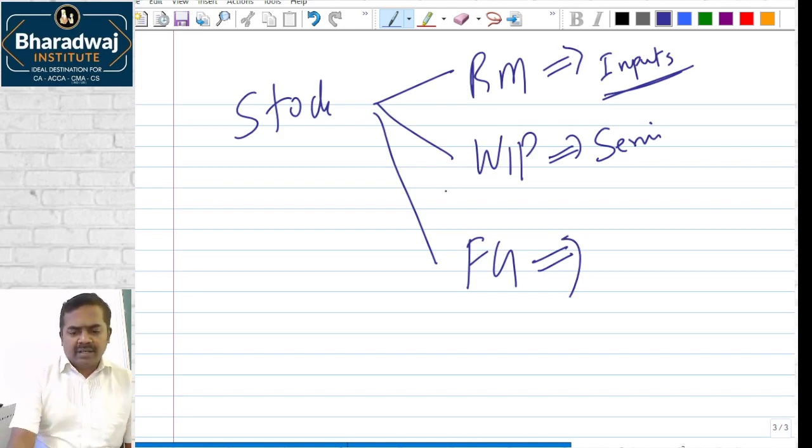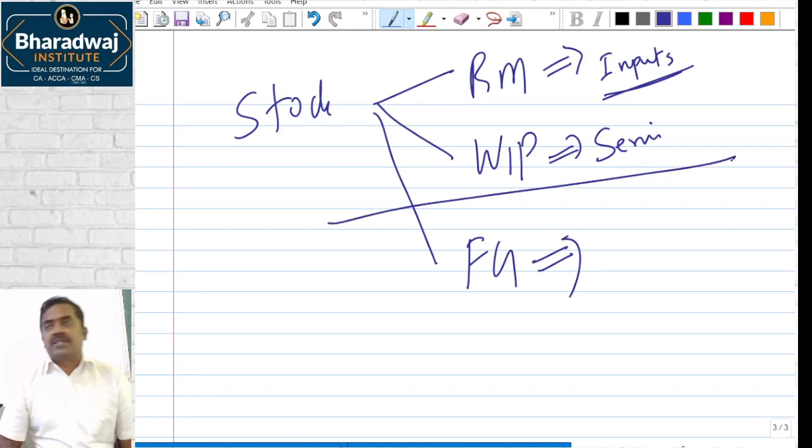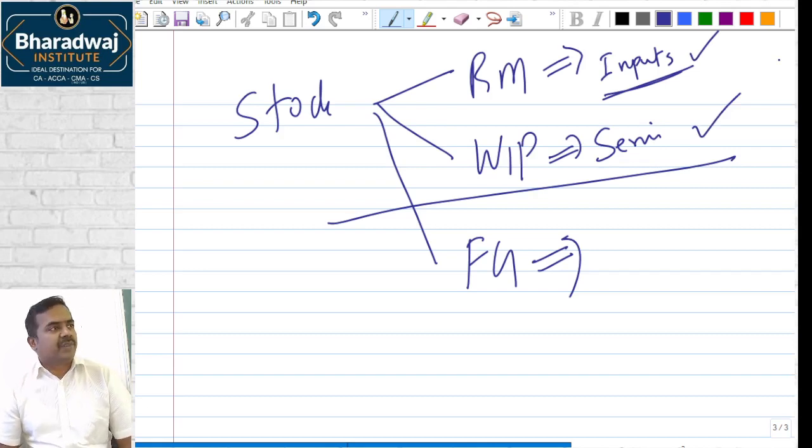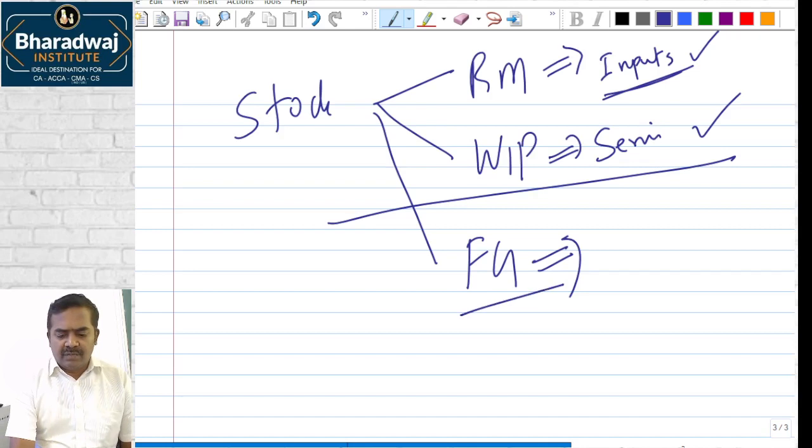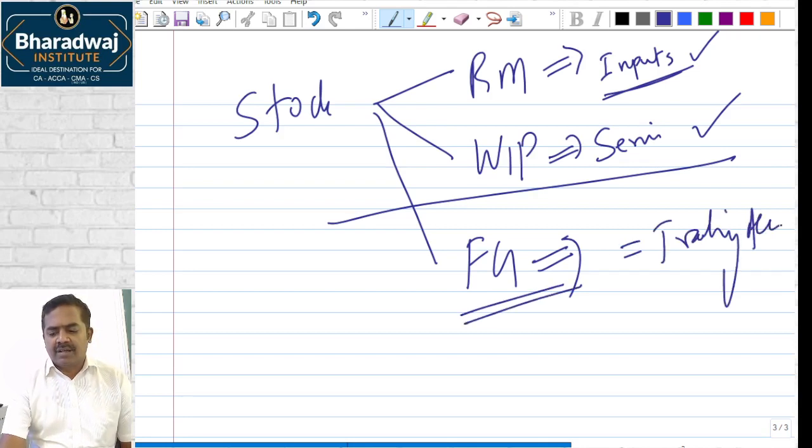Now, the manufacturer will prepare first which account? Manufacturing account, where you will record raw material and work in progress. Why? Because raw material is yet to be manufactured. Work in progress is in the process of manufacturing. So it will be recorded in the manufacturing account. Then finished goods are recorded in the trading account. So please note this and we will proceed.